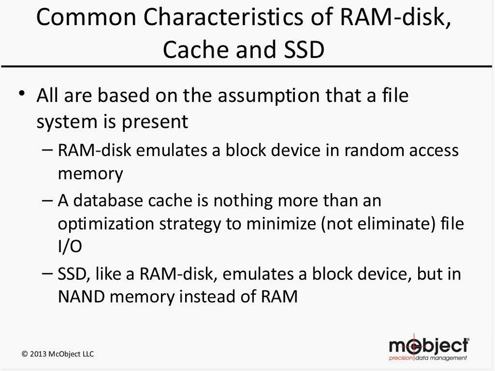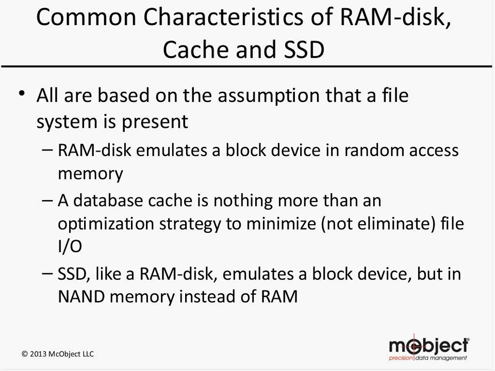The RAM disk, cache, and solid-state disk alternatives are all based on the assumption that a file system is present. A RAM disk is a file system that's created over a region of DRAM, the size of which is sometimes configured in the operating system startup sequence, but some RAM disk drives allow the RAM disk to grow in size on demand, and they can eventually exhaust all the available system memory. The cache employed by conventional database systems is a technique to keep frequently accessed data and index pages from the database files in memory for faster access. If a needed page is already in the cache, then a file I/O operation is avoided.